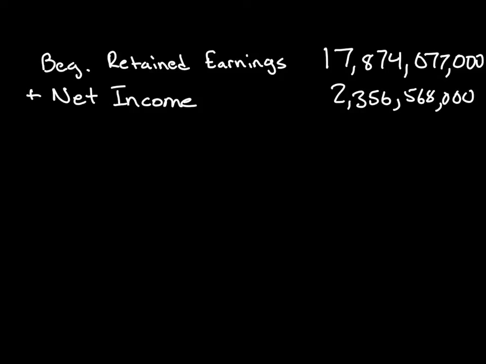So the company is asking you for the dividend. The company gives out two types of dividends. It gives out a preferred and it gives out a common. So let's tackle the common first. The common dividend, if you look at question number 2, it gives you a hint on that.